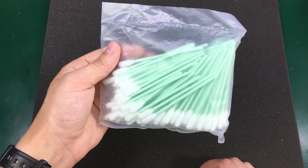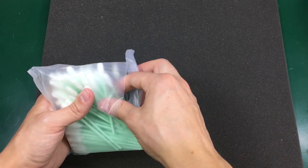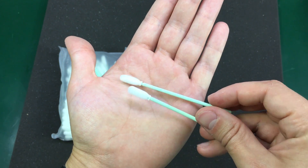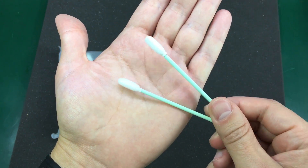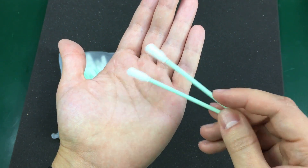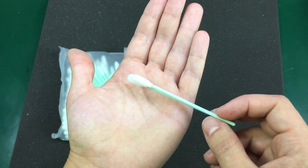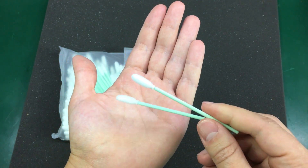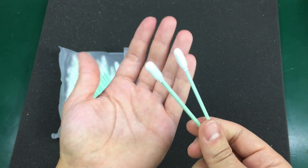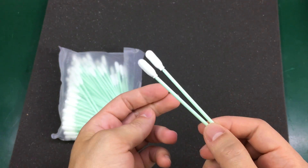Next I got a pack of foam swabs. I first saw these on the Defcon channel in one of his mailbag videos, though be aware he doesn't post links to items he features. These should be great for cleaning delicate stuff — I'm hoping they don't leave any residue, so I'll primarily use them for cleaning sensitive items like lenses.